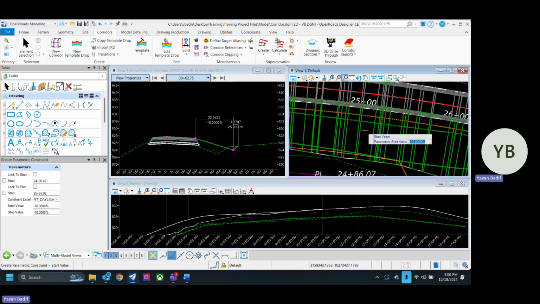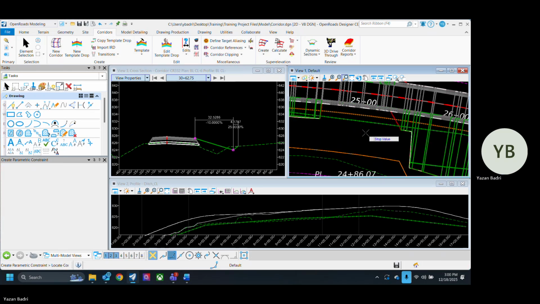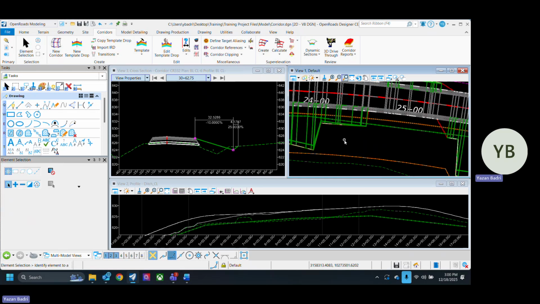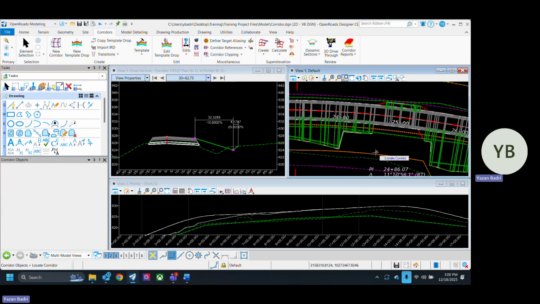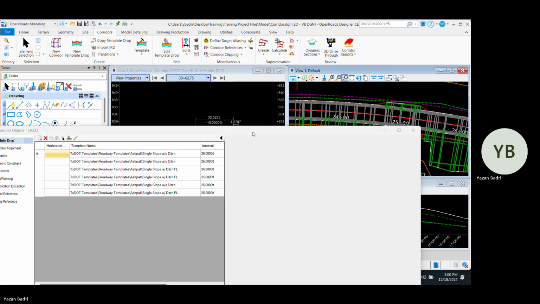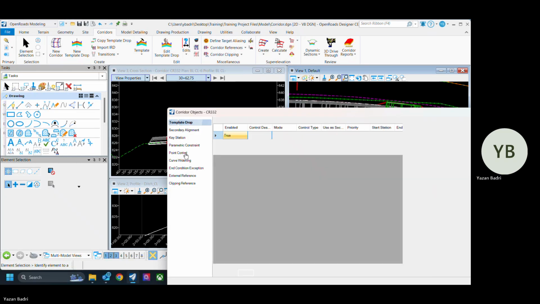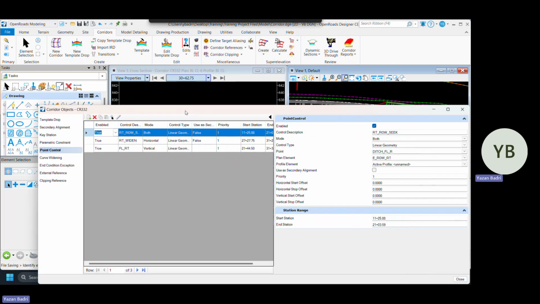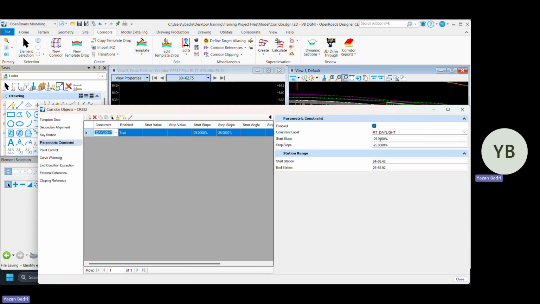I can tell it to start from minus 25% in this area to minus 25%. Oh, pushed away too much. I can modify that as well. Parametric constraint.